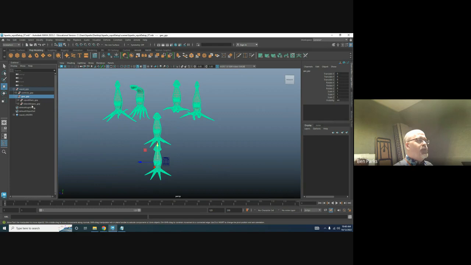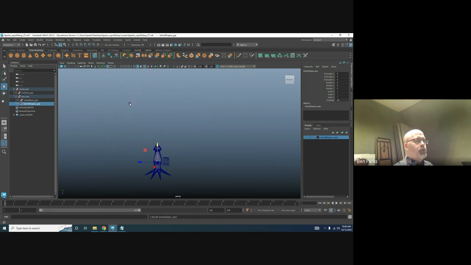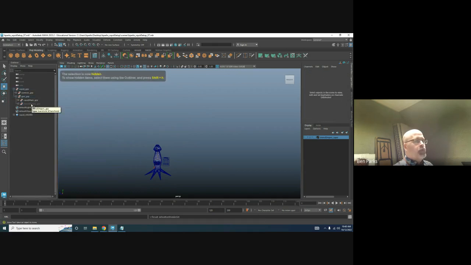I can take these blend shapes and create a layer. Blend shapes layer, and deactivate visibility. I can also hide the blend shapes group visibility if I wanted to double that up, right?